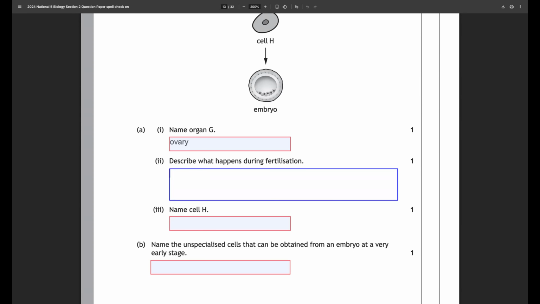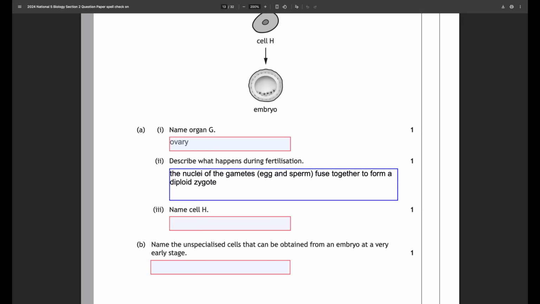This is one that students often get wrong, but I always go over this very thoroughly with my classes and try to make sure that they memorize the definition of fertilization so that they don't get this wrong. Now, the easiest way to say this is the nuclei, meaning more than one nucleus, of the gametes, that's the egg and the sperm, and you could just say egg and sperm if you prefer, they fuse together, and they form a diploid zygote, okay? Now, the SQA will probably let you away with just saying the sperm nucleus and the egg nucleus join together to form a zygote, okay?